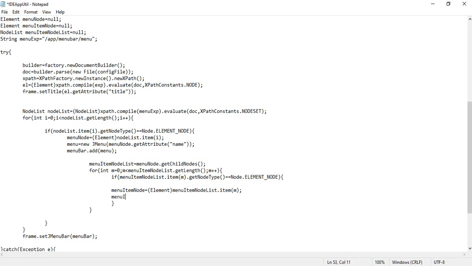Menu item, and with the name of the menu item node get attribute name. And then I'm gonna add this to my menu.